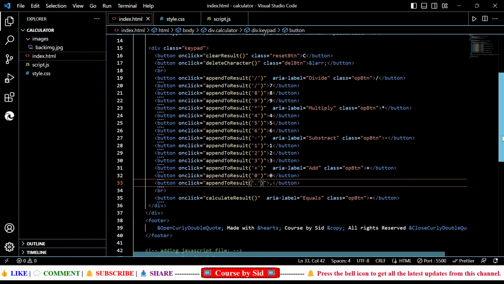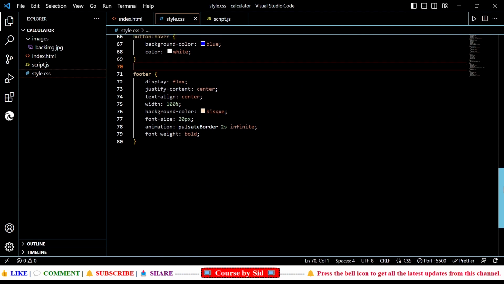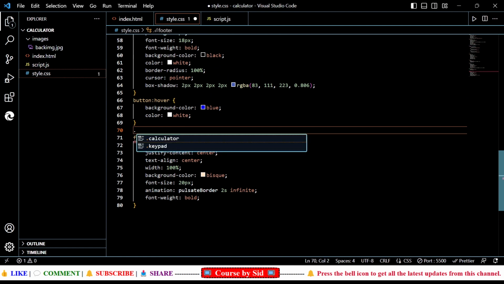Okay, so our HTML file is now fully ready, and since we have given the classes opbtn, delete button and reset button, right? The next thing we're going to do is open our style.css file, and below this button hover, we're going to give the styling to these buttons, right?